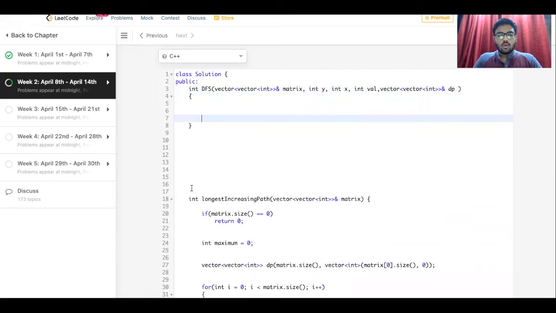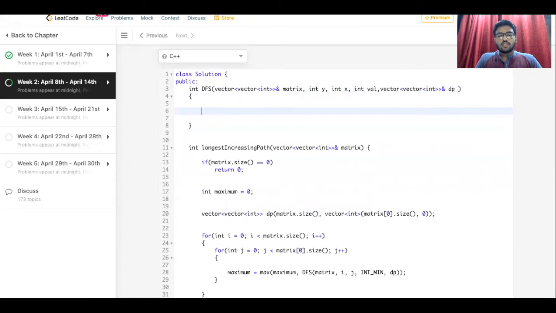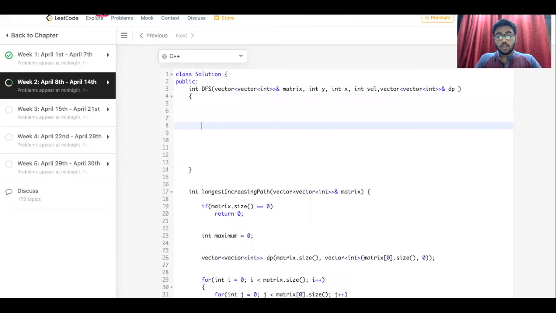Right now, since it's a DFS function, we'll do the basic checks that the function we'll be putting through recursion doesn't go outside the boundaries of the matrix. So for that, we'll check if y is less than 0, or x is less than 0, or y is greater than matrix dot size minus 1, or x is greater than matrix 0 dot size minus 1. All right, at this point we will be returning 0.